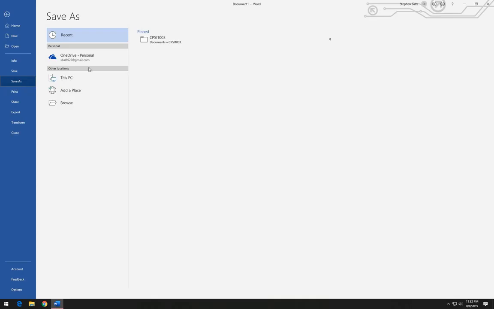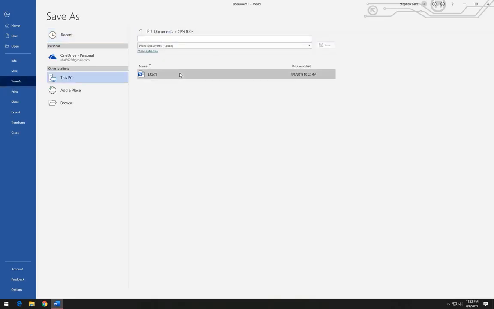Alright, so what I've done is I've created a folder called CPSI 1003, which is the name of this class, and so I'm going to save mine there. So I'm just going to open that folder by double clicking on it. Again, you would just navigate to wherever you're going to save the file.